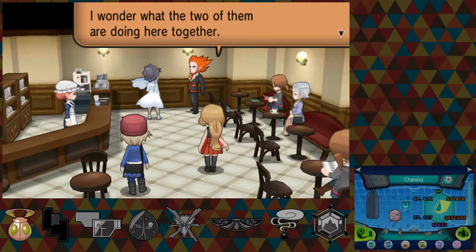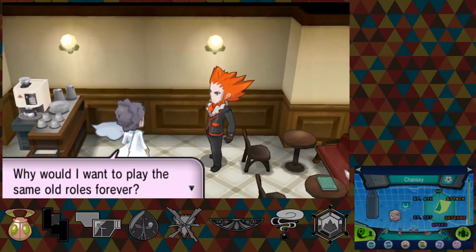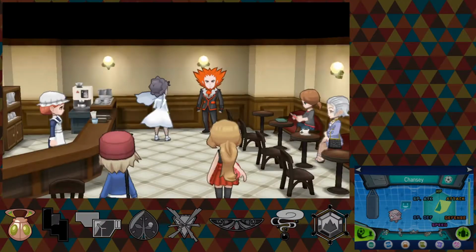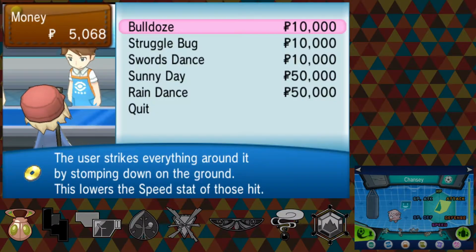Before we leave the central hub of the Kalos region, we see angry Ed Sheeran, who in no way is going to be the main antagonist of the story. I also head over to the Pokémon Center to get the TM for Bulldoze, a Ground-type move that is guaranteed to lower the target's speed.